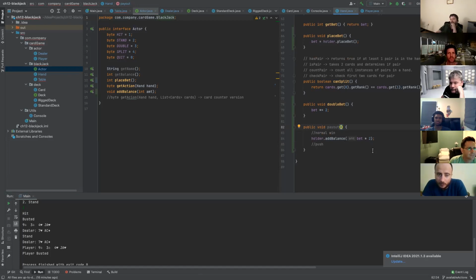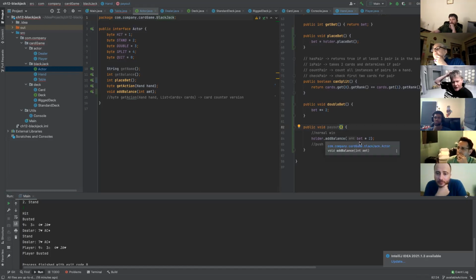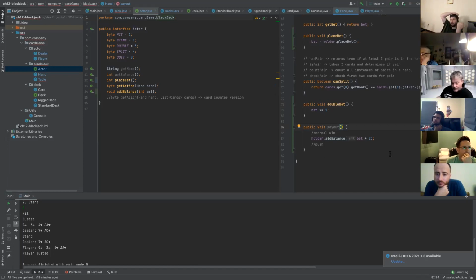You're talking about a switch case? Switch, yes, but then again, what is the data type that we're going to use? We need to know the data type for our system. We already have a method to determine the outcome at the end of the game, not the specific outcome, just whether we won or not. So we don't know if we got blackjack or normal. We do have normal and push, so we cover those two. But again, we need to be able to tell the payout whether it's doing a normal payout or a push payout. So what can we send a payout to know which one to do?